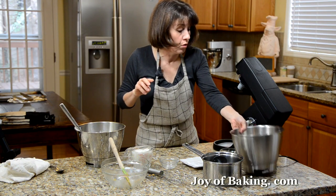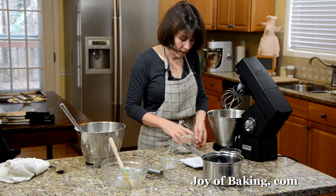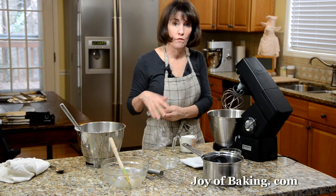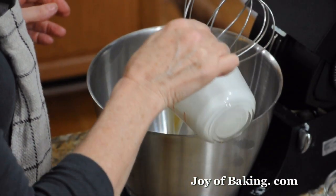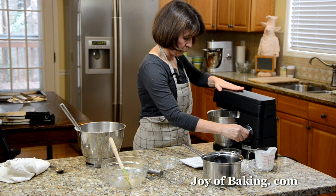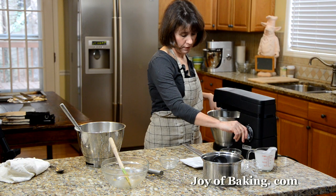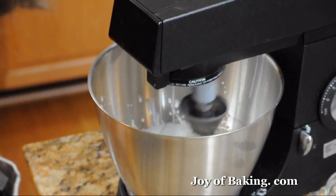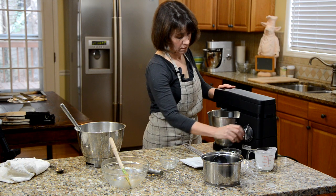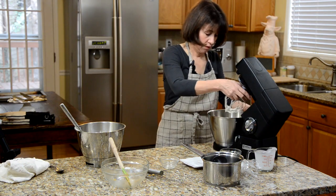So what I'm going to do in another bowl with the whisk attachment, I'm going to beat 1 cup, that's 240 milliliters of heavy whipping cream. Or it's also called double cream. Now make sure you use the heavy cream. That's cream with a 35 to 40% butter fat content. You want this to really beat up till soft peaks form. Okay, so there we go.